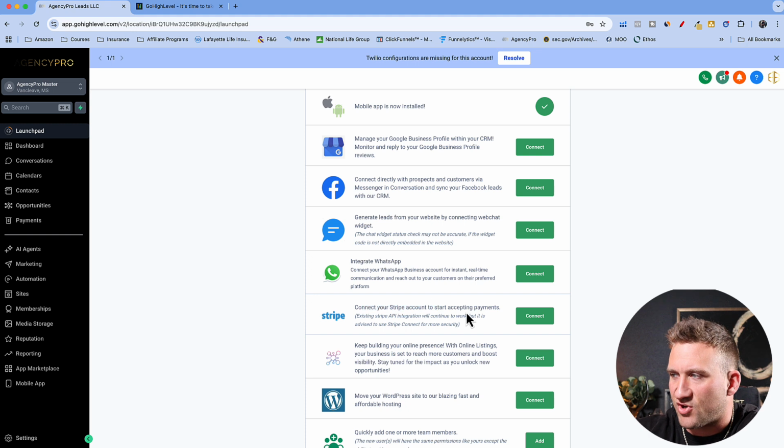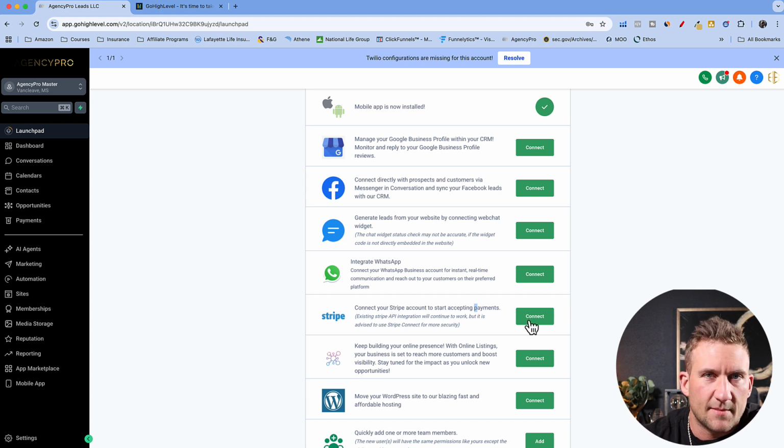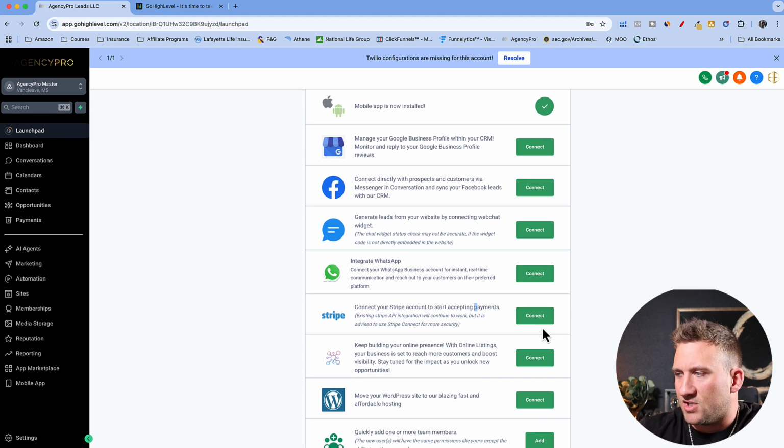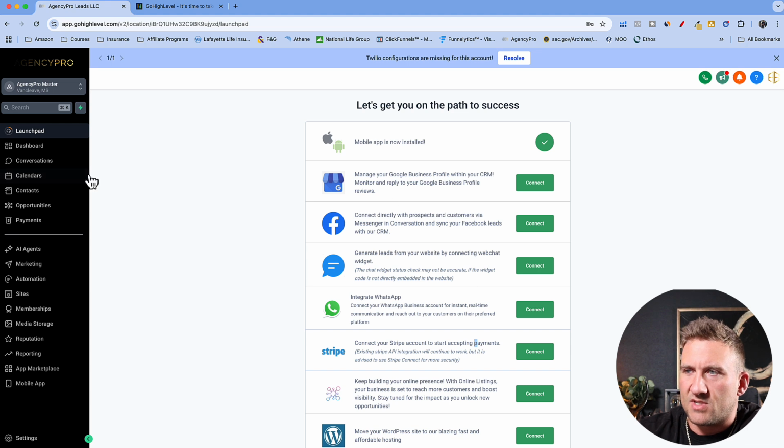You could connect your Stripe account or any other payment processor like Authorize.net, PayPal, whatever. If it's Stripe, you connect it right here. Walk through the steps. It shows you how to integrate any of your payment processors, so that your dashboard can reflect your projected values and stuff like that. And then again, just run through here. If you want to build this out, you can connect WordPress, and then you could add more team members and stuff like that. So I'm sure you get the hang of that, and just do what makes the most sense for you.